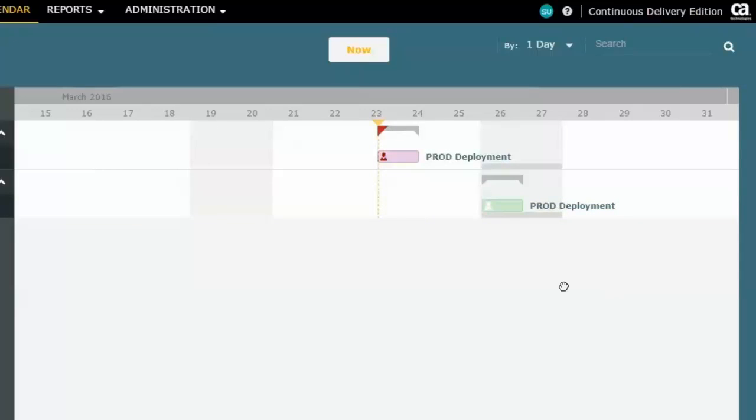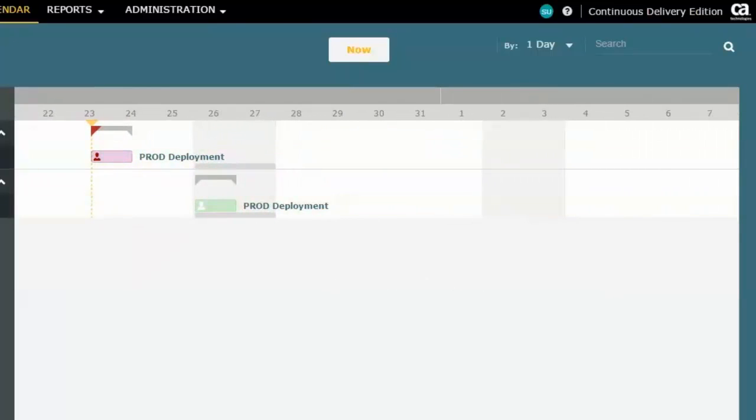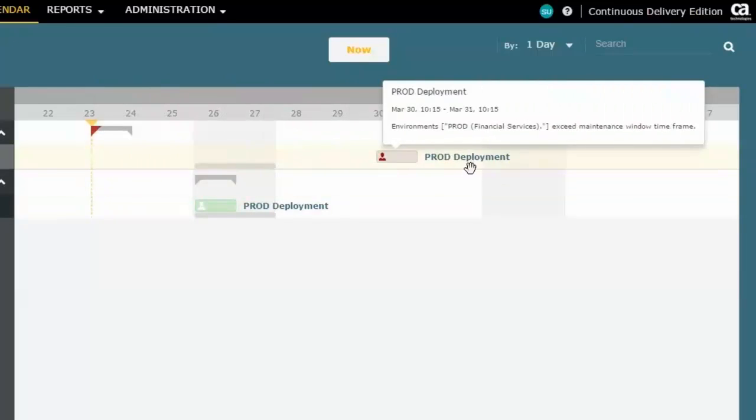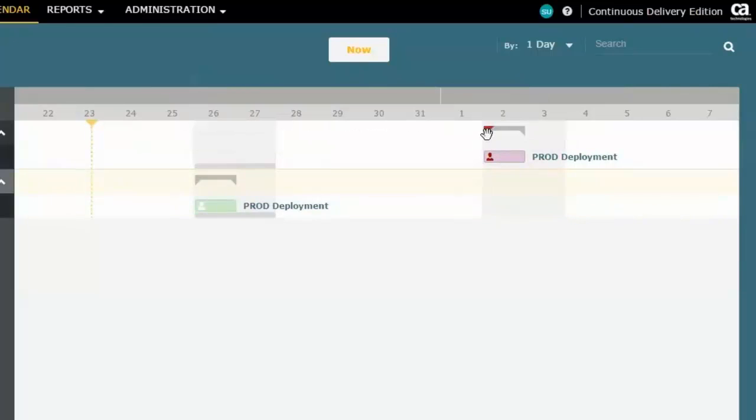So that's fair enough. Now I have a problem in that I actually have two sprints scheduled, okay? And right now I wouldn't run the second sprint in the same time period. I really want to do that one a week later. So if I move this to a week later, that's okay, but there's still a conflict because I don't have a maintenance window for this second time period.